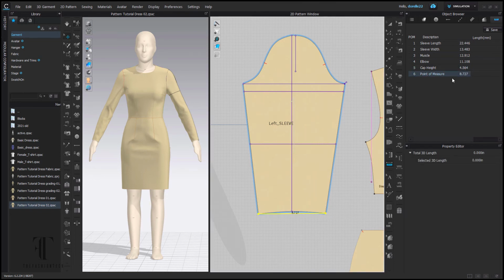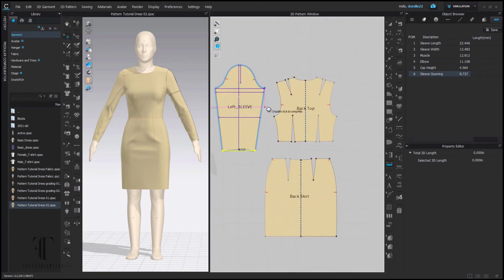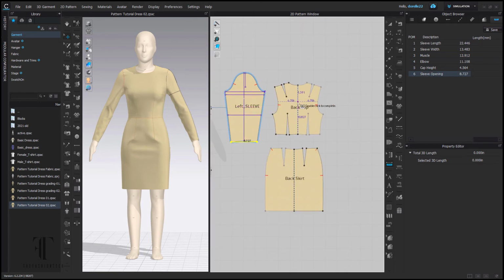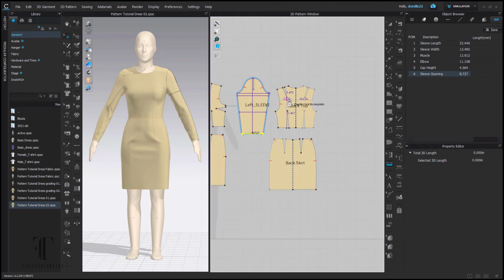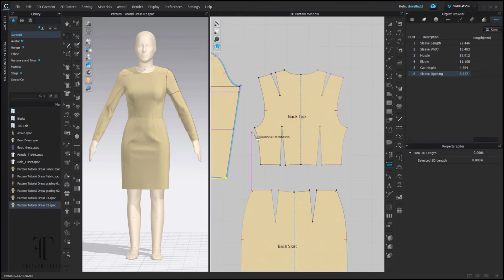So right now I don't have any points on there, but I'm going to show you a way you can do your baselines based on the pattern that you have here and based on your POMs. That would be a little bit further back in this video. But we're going to go ahead and measure our pattern pieces, and we're going to come back and check out what we got.